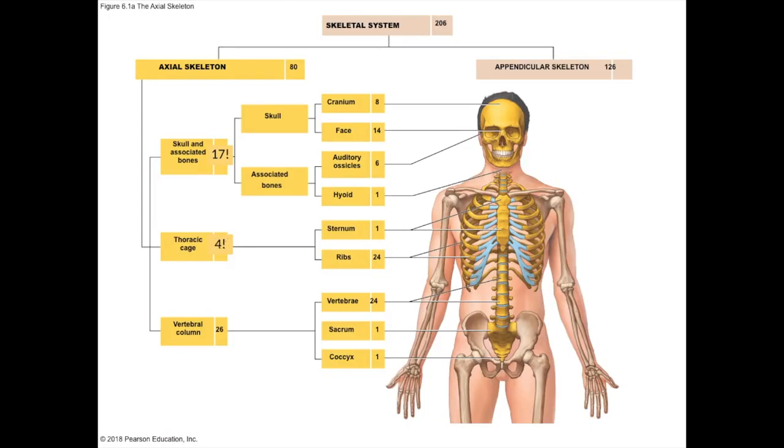And then there's the vertebral column with 26 bones. However, you really only have to differentiate between about 5 of them because they're broken down into different regions, and you don't have to differentiate between the individual ones of each region. So we've gotten down from 80 to 26 bones in the axial skeleton. In the appendicular skeleton, there's 126 bones, but every single one of these is paired, so we've immediately gone down to 63.